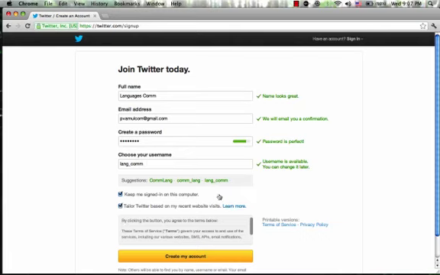If you are tweeting from the campus computer lab, from a friend's computer, even from your own personal laptop, if someone else can access your machine, I recommend that you just go ahead and sign in every time. This is just good security, good common sense if you want to keep your stuff private. And I don't want Twitter to track my recent website visits. No, thank you. I find it a little bit creepy. But if you like that, no problem. Another yellow button, create my account.